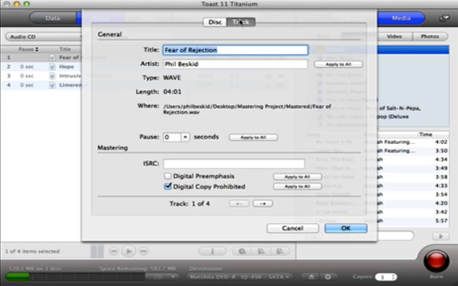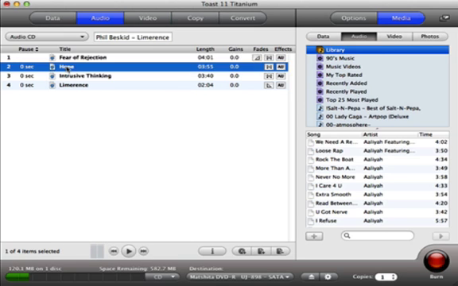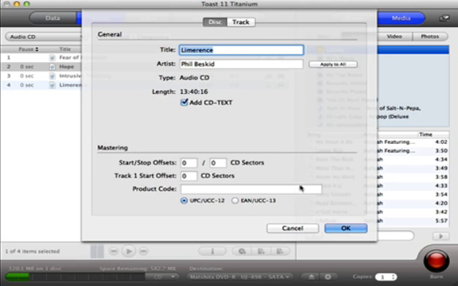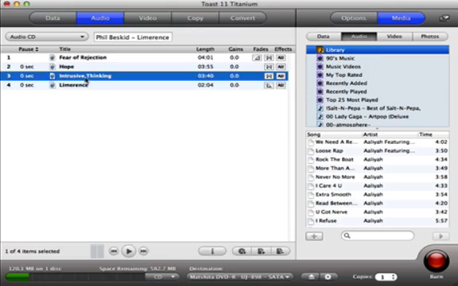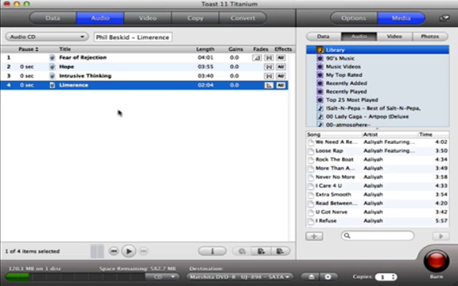Perfect. So let's just make sure that this is correct on the other songs. Perfect. Perfect. So every track has the appropriate title for the song, for the disc, and also the appropriate artist.